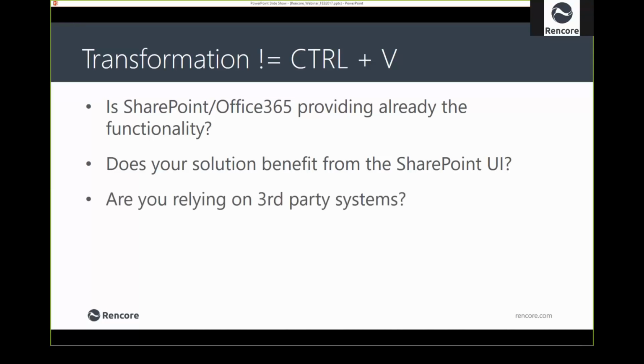Are you relying on third-party systems? If so, can you move over to other technology? For instance, are you integrating with a third-party system that has no connection, no JavaScript or REST APIs? If so, you might have a problem integrating with your SPFX solution to that third-party system.